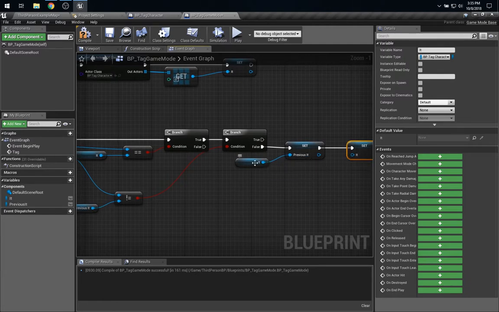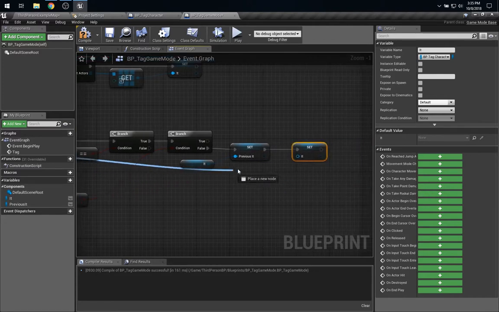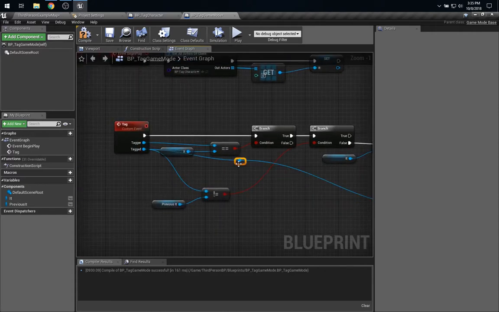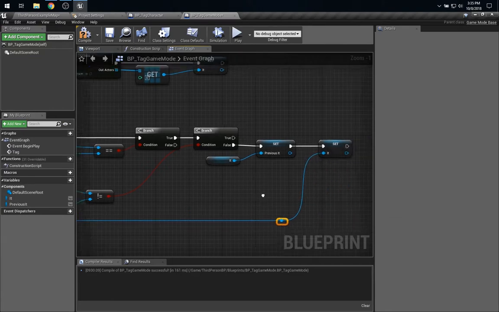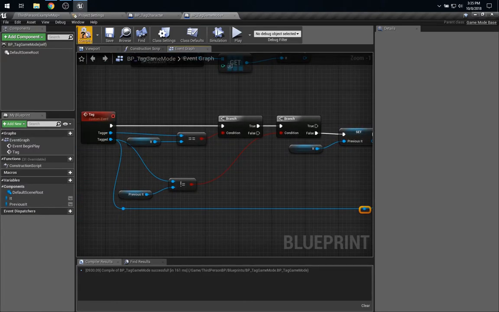Right, the previous it is the current it, and the new it is the person who was tagged. Now that's a little bit ugly, so let's just use the old double click to add a reroute node and just pull that out a little bit. There. It's not perfect, but good enough, hopefully, for my debugging purposes. And that's really all we need to do here, I think.